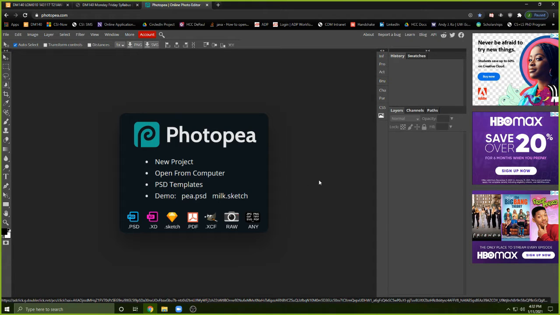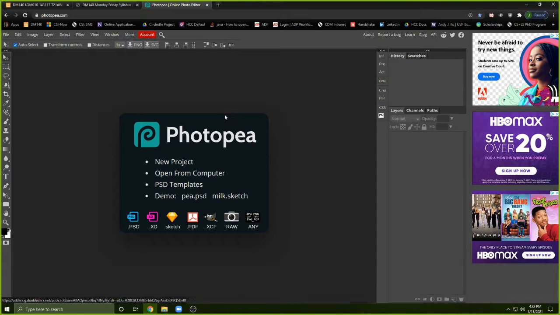I use an ad blocker on my website, but Photopea does have ads that run on the side here. I actually disabled my ad blocker for Photopea because it supports them, but also they give you this pop-up every 5 seconds if you have it on, which is pretty frustrating to use. So I would say just disable it if you do have one for here. Otherwise, the ads will be over here on the right side.